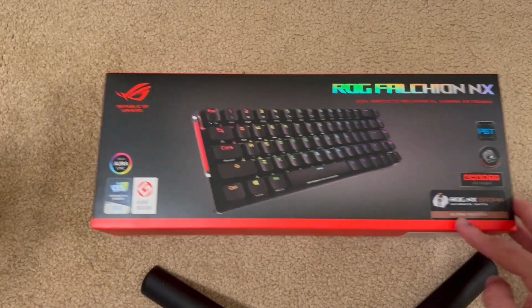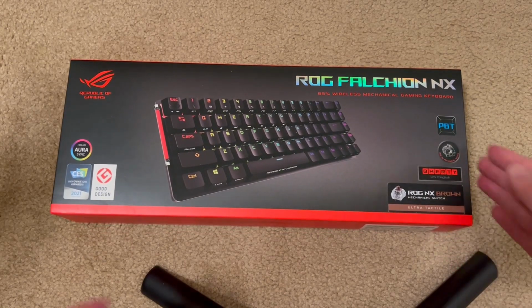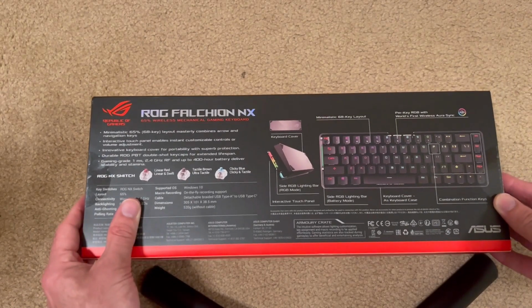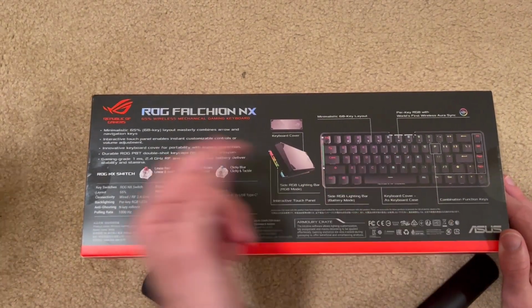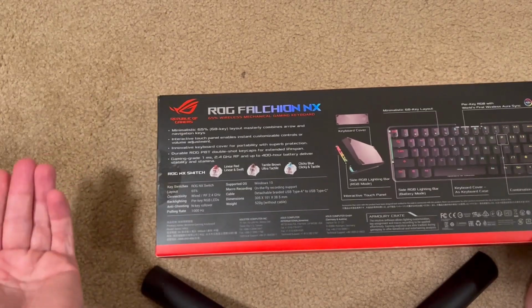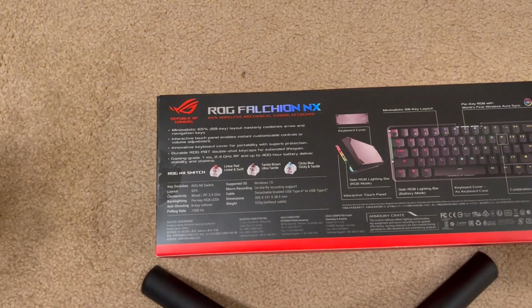Aurora and other ROG NX Browns. A little bit of box tour. Here we go on the back. Keycaps, combined function keys, comes in a variety of other switches. All right, let's open it up.